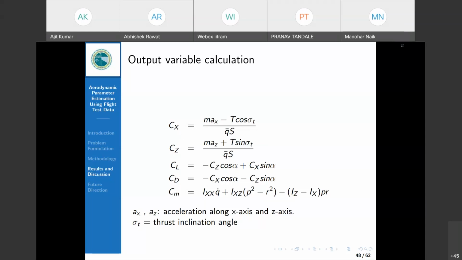And we know CL and CD are in the wind frame. So there is a method by which you can transform your body frame forces and moments into the wind frame, CL, CD, and CM. Because we know alpha, and we now know CZ and CX, by knowing CX, CZ, and alpha we can get CL and CD. That is how we get CL, CD, and CM from flight test data. Of course, they are derived from flight variables. Whatever terms appear here come from either flight test data or geometrical detail of the aircraft. Here you can also see P square, R square, and we also have the information on inertia. Everything you get from the flight test data or geometrical detail of the aircraft.